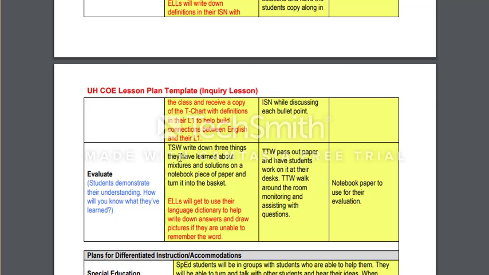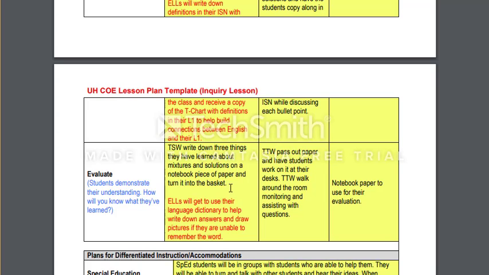For the evaluate, I liked that it gave students a chance to really write down what they had learned. But in my experience, I've seen that when students write down three things they learned, they don't use the vocabulary that they should be using for the day. So for instance, in mine, I'm having them do something similar to this where they write down what they learned, but I give them a prompt and they just write down as much as they want. But I'm also giving them vocabulary words to choose from, and they have to choose 3 out of the 5 words or 3 out of the 7 words we learned today.